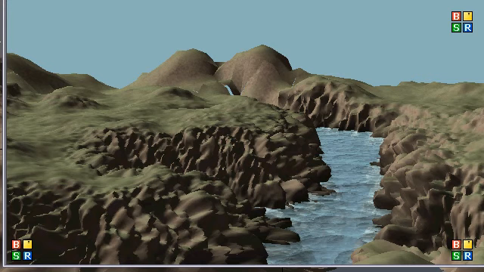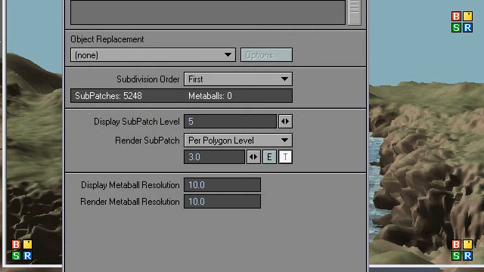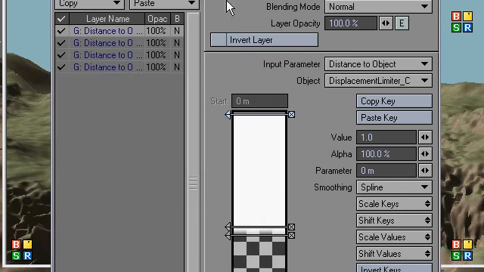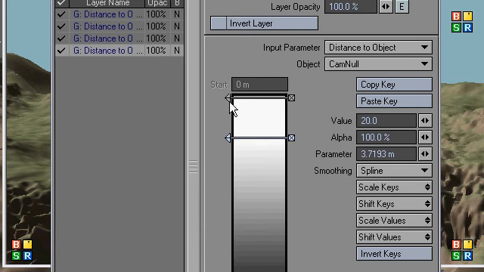So I can lower the close-up detail a little bit and increase the distance detail a little bit. Let's say 18. I don't want to lower it too much.